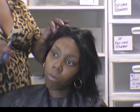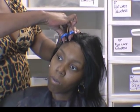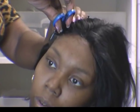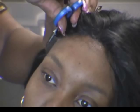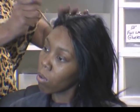We've got this temple point that's a little bit too prominent for me. I'm not going to do anything drastic. Just want to take a little bit of it away. Cutting between the lace and the hair, not cutting the hair. You don't want any choppy hairs here. Cutting away a few baby hairs. That won't hurt anything. Just enough to contour it, and just go where you can actually see what you're doing.